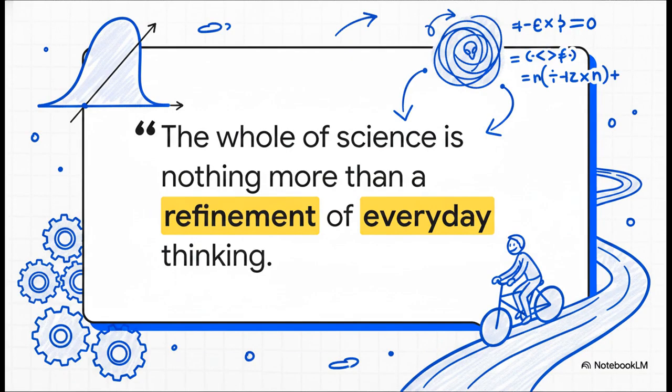So we start with this really brilliant observation from Albert Einstein, and it's a fantastic anchor for our discussion today. Often when we look at pages of complex calculus formulas, it kind of looks like an alien language, right? But Einstein reminds us that these concepts are actually just tools. They're mathematical refinements of our everyday intuition. We already understand the physical concepts of motion, smoothness, and connection. Calculus just gives us the language to measure them precisely.